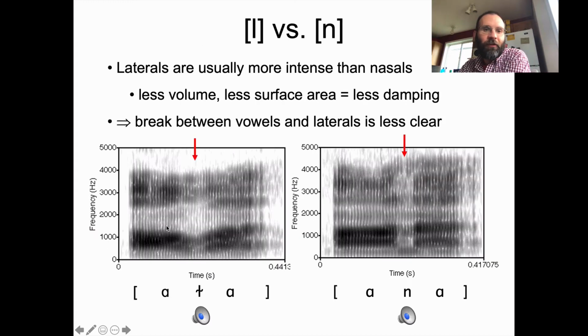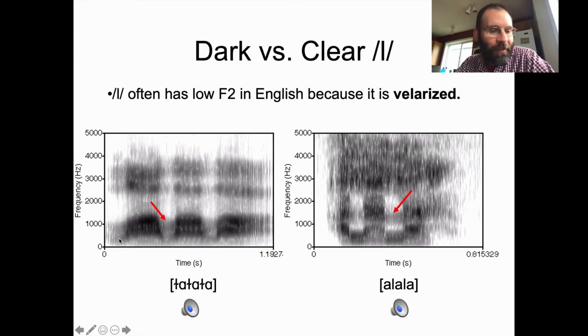And as we have talked about before, this pattern can make an L or an ol sound like a high back vowel because it has low F1 and low F2, and they're also weaker in intensity because it's a lateral. And as we know, high back rounded vowels tend to be weaker in intensity because of the lip rounding on top of them. So in theory, these could be confused with high back rounded vowels. Sometimes they switch back and forth in phonology.